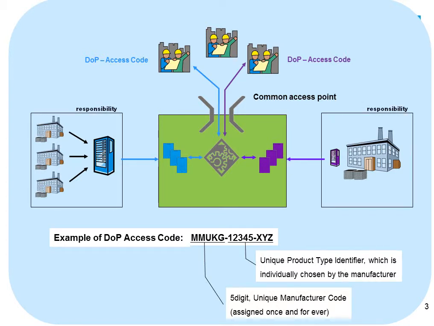In Module A, the manufacturer is not only responsible for ensuring that his product type identifier is unique, he is also responsible for using it correctly both in the DoP and the CE marking, as well as for drafting a DoP in compliance with the CPR, supplying REACH information if relevant, and providing translations in whatever necessary language. The platform, on the other hand, is responsible for storing the DoPs that have been uploaded by the manufacturer for as long as legally required or agreed.